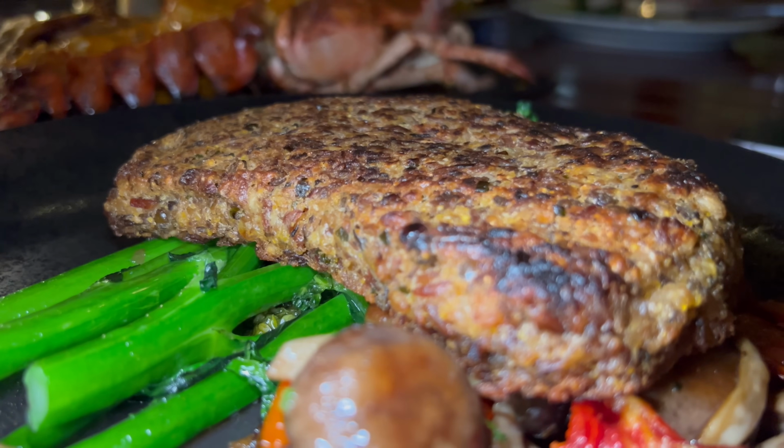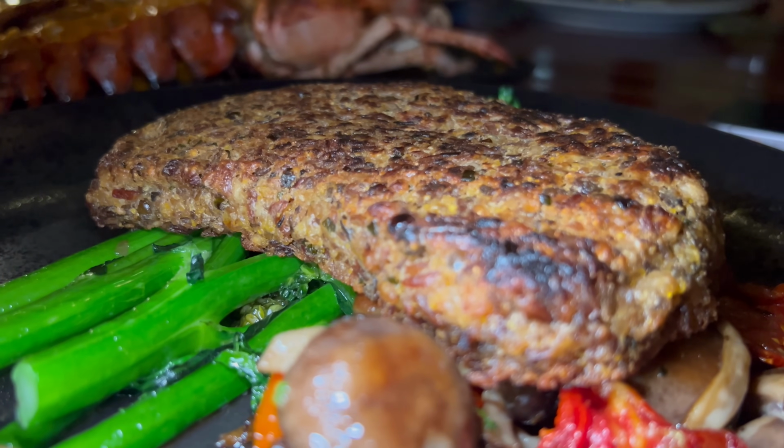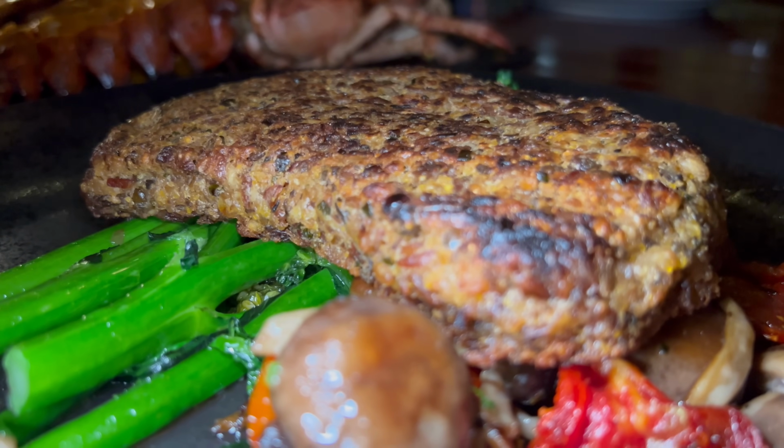You know, I've definitely got some mixed feelings on this one. And I definitely see what they're going for. I'll say the flavors here actually aren't all that bad. This chop is mostly made out of grains and legumes, and so you do have a bit of an earthy flavor here, and in general it has been well seasoned.